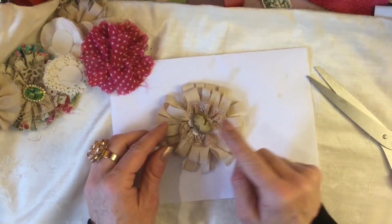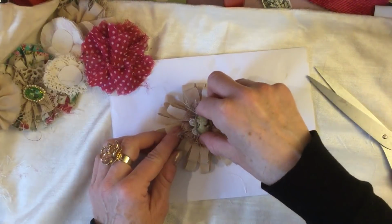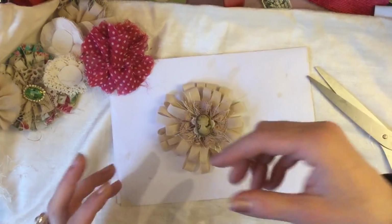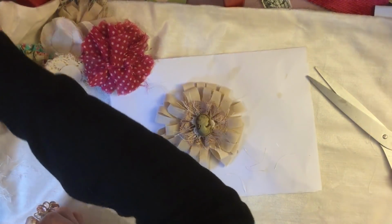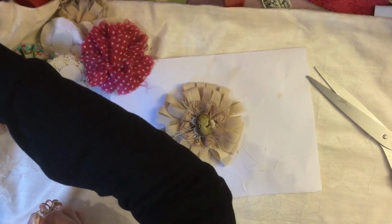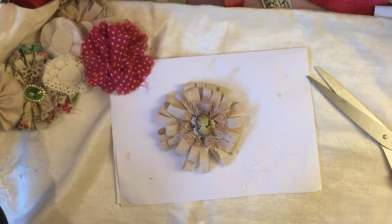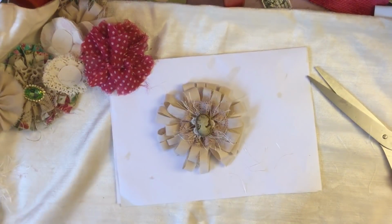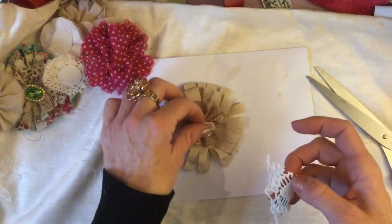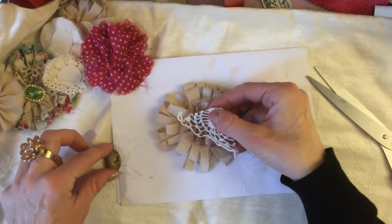Right, I had put a little flower in there. Can you see that? I don't know whether it's just lost completely, and therefore a little bit of a waste of the flower. I'm just going to have a look in my little tin to see whether I've got any bigger flower trims that I could use. Or I have got some other lace. I just thought it might look quite pretty to have something else on here as well.